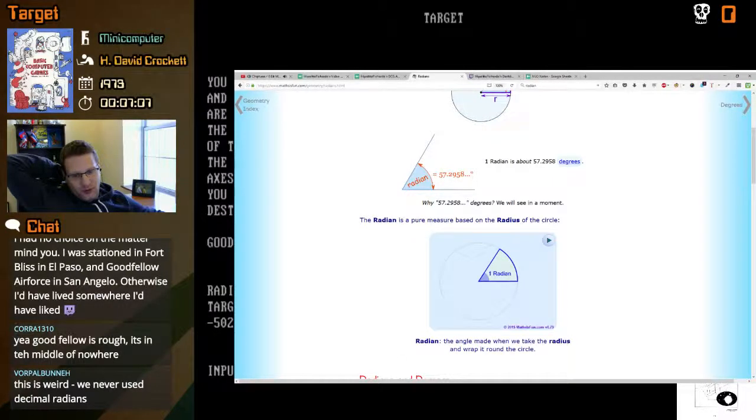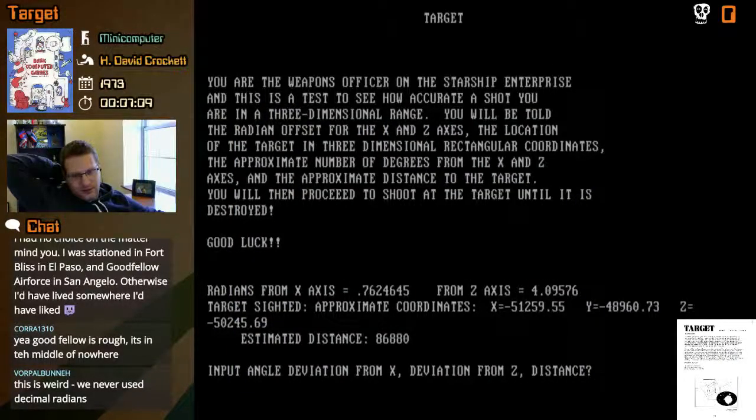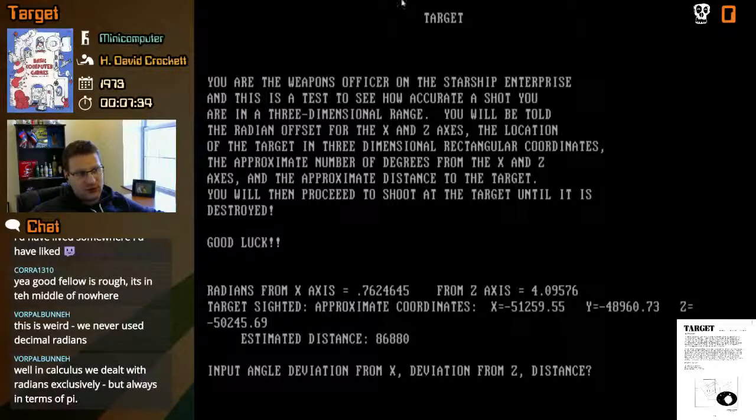All right, and then what is the y radian? Oh, from the z-axis. Oh shit, yeah, right. It is three-dimensional space. 4 radians. Okay. They do give us the approximate coordinates, but I don't know how... Negative 51,000? Seriously? All right, estimated distance 86,000 away. All right, whatever. Let's just throw in something and then see how this works out.